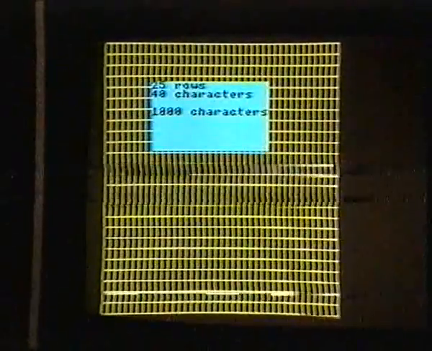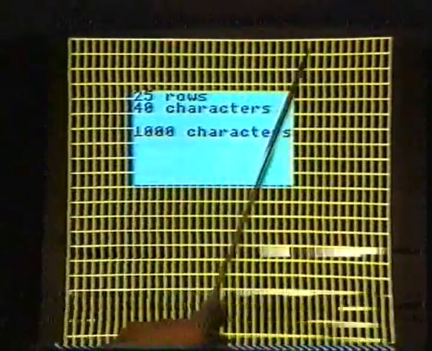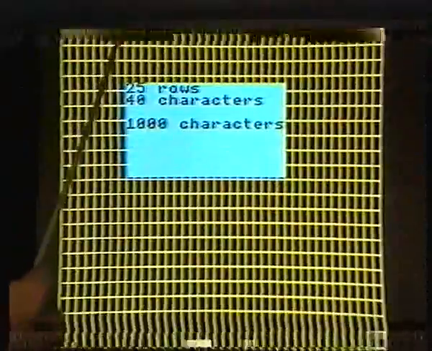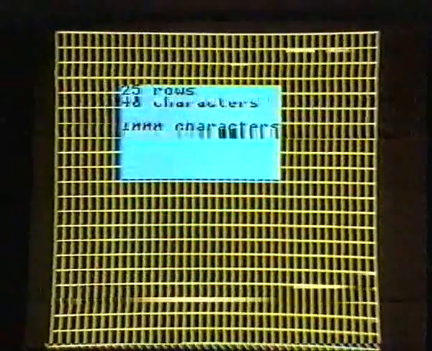If you would imagine that this grid represents some of the bytes in storage in your Commodore's memory, then they're used for many different purposes. But we want to look at the bytes that are used for the screen memory. Now you have 25 rows on your screen, and every row contains 40 characters. That gives you a total of 1,000 characters. And into each byte of storage, you can put a character yourself, and that character will be shown on the screen, as long as you put the character into the right piece of memory.